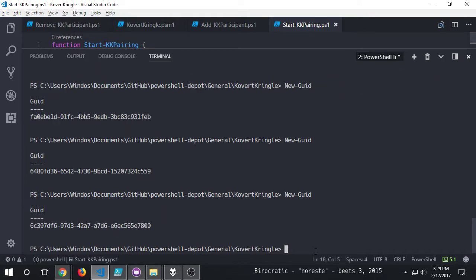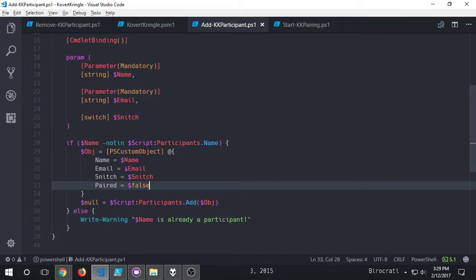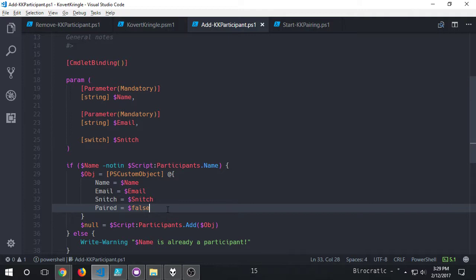I think for us, but I can use it for sorting. What I'm thinking of is generating a GUID when we create a participant and having it as a property in there. And then just sorting the array based on that, not the full GUID, because I don't think there's anything to gain from that.